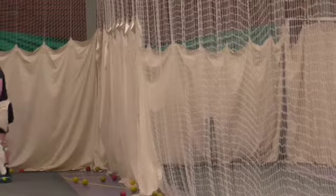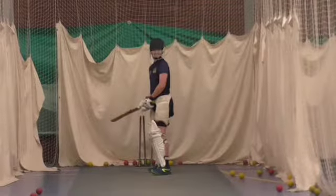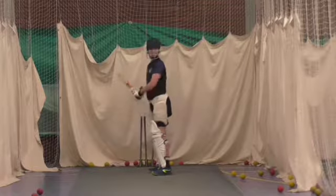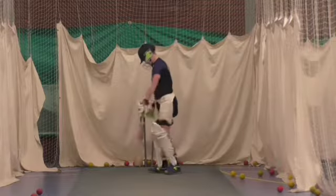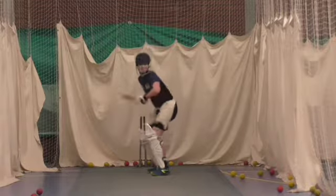Keep leaning into it. James, keep leaning into the ball. Sniff it, smell the ball. All right, go on, really smell it. I want that head right over the top of it. Smell.